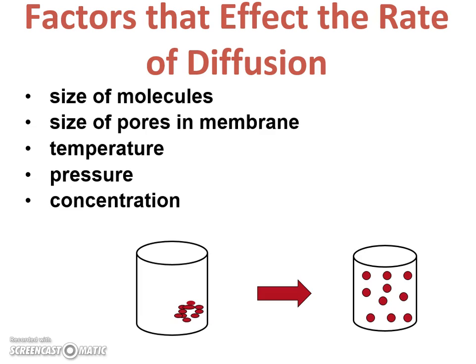And then the size of the pores or the molecule just really depends, kind of like doorways. If something's small enough to go through the pore or the channel, then it can just diffuse on through. But if not, and it needs help to be carried through, or energy is required, then we actually have to do something called active transport. Note that diffusion and osmosis, it does it all by itself. It goes down a concentration gradient, and we call that passive transport. That's when it passively does it and no energy is required.